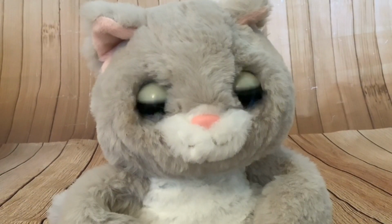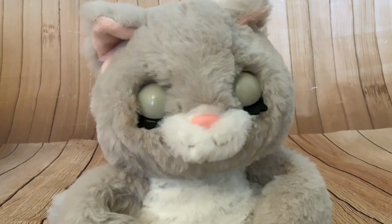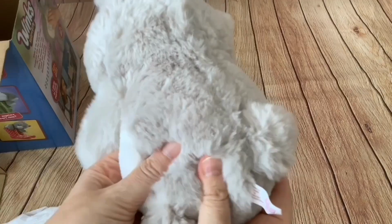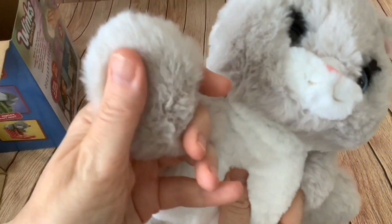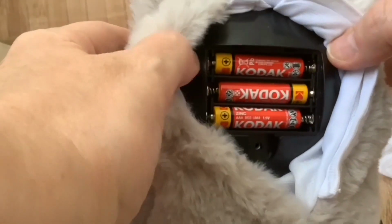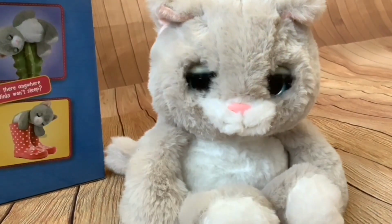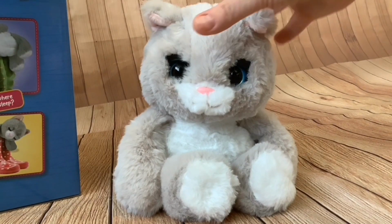And this is what Skyrocket brought out in its My Fuzzy Friends range this year, Winks My Sleepy Kitty. And I like this much more than the koala last year. It's got a super soft body with little beads in it. It takes 3 AAA batteries. You press the button on the nose to switch it on, and a long press on the nose will power it down.